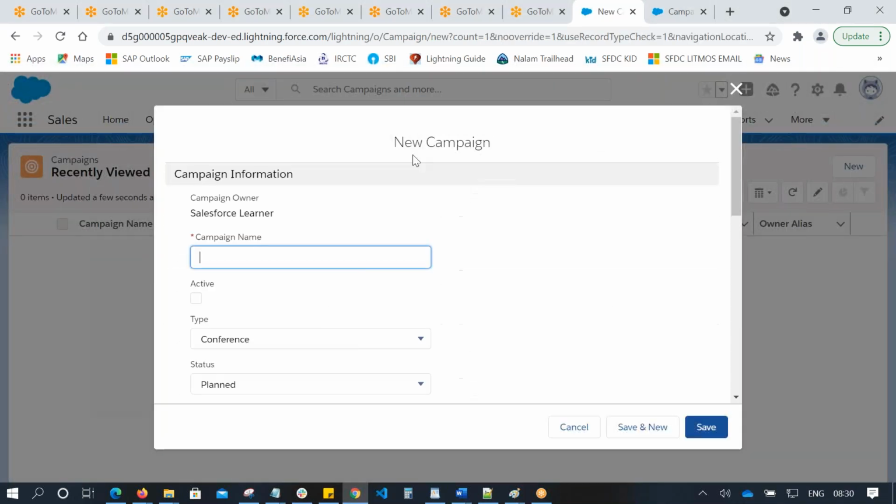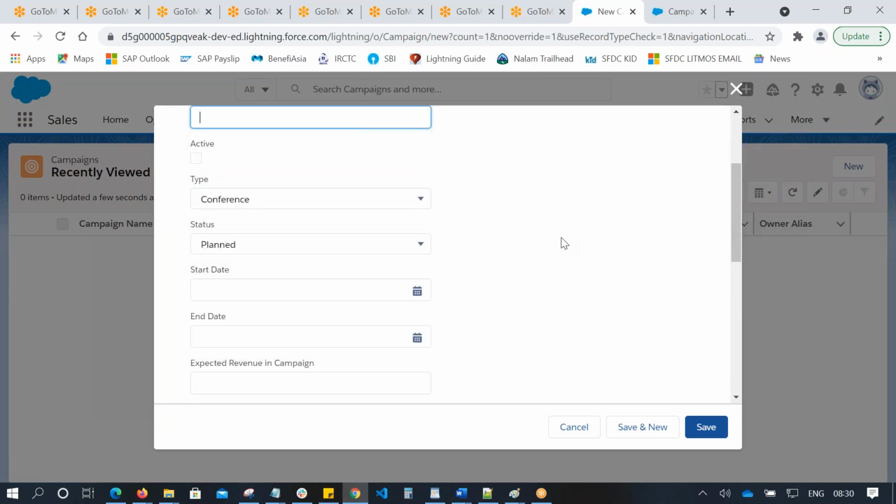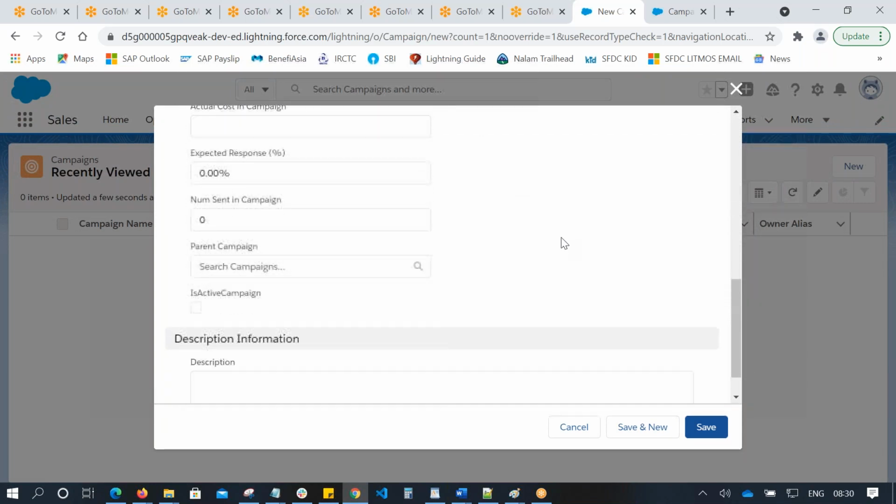You can see the input form for the campaign. In this input form, you can see Is Active Campaign, the field we have created. This is the checkbox field, since I selected the data type as checkbox. You can enable or disable it.